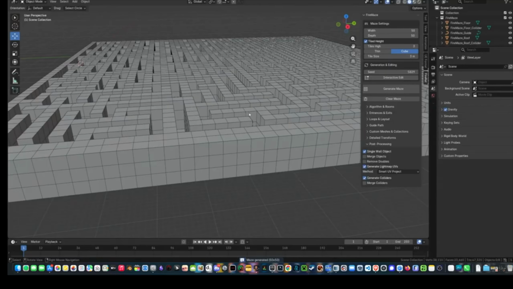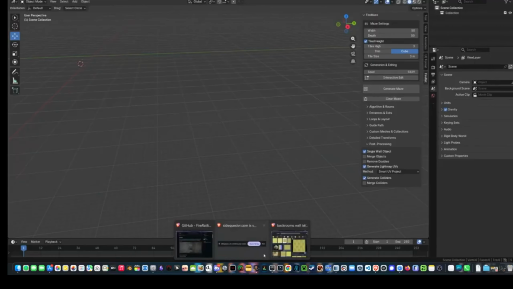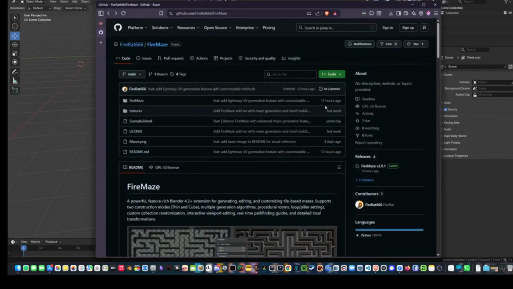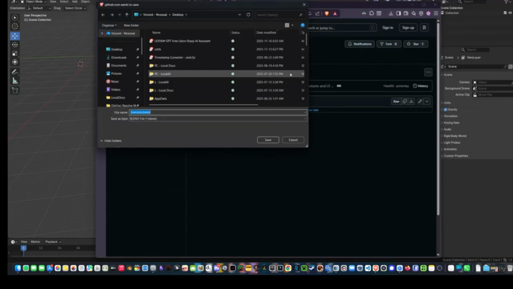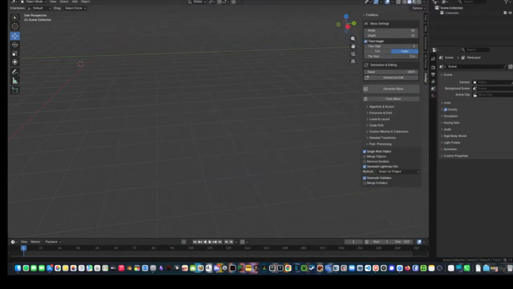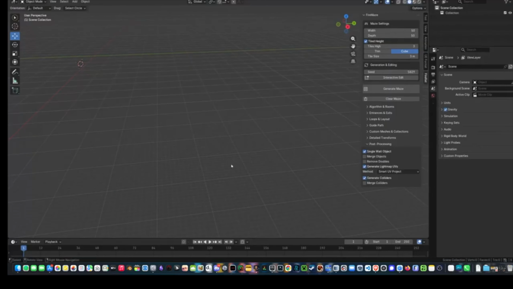Did you download the example blend file from the repo? No, not yet. I'll actually do that right now. So yeah, example blend file. Okay, yeah, right here. So we'll just download that. There's also the textures there, which you don't need to use, but those textures are seamless repeating textures. Okay, cool.